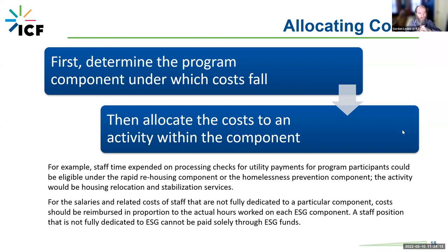need to be reimbursed in proportion to the actual hours worked on each ESG component. And finally, staff positions that are not fully dedicated to ESG cannot be paid solely through ESG funds, meaning ultimately if you're 75% ESG, 25% doing something else for your agency, the recipient should not be expecting to get bills month after month for 100% of that staff person's time.